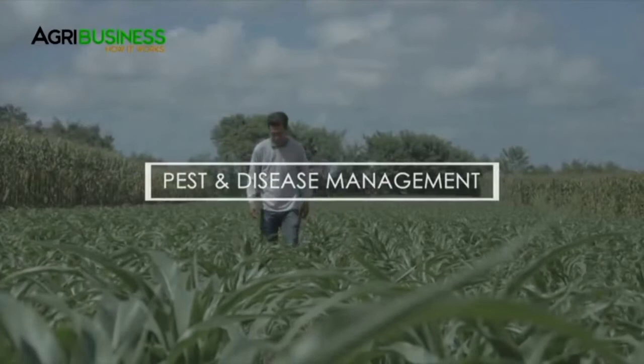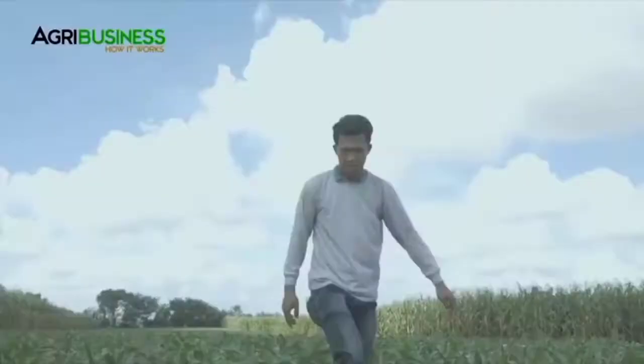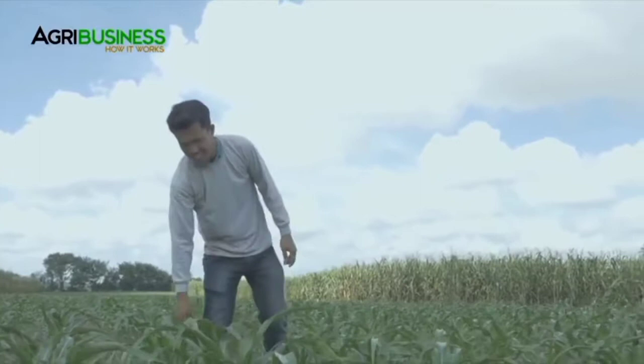Pests and diseases can be prevented by monitoring the fields regularly. Regular monitoring is important for early detection of pests and diseases to avoid crop damage and eventually yield loss. At the instance of a pest and disease occurrence, consult an agronomist on how to address the problem.